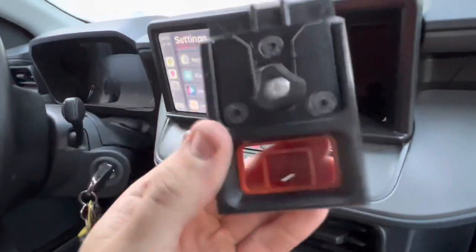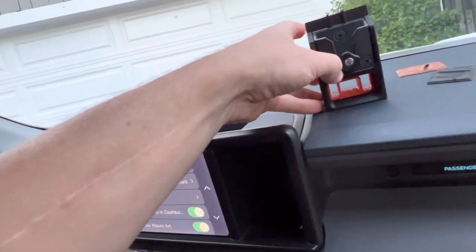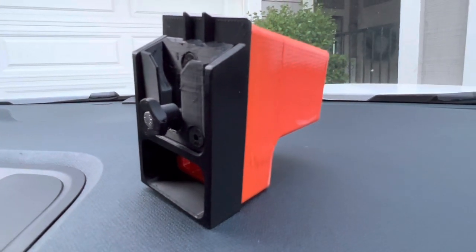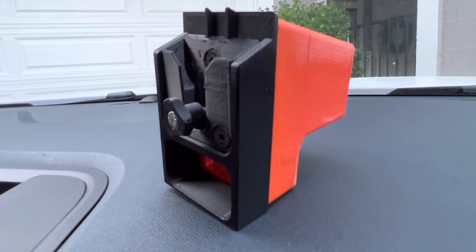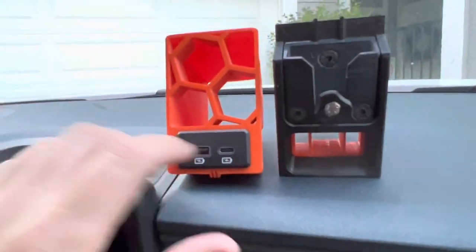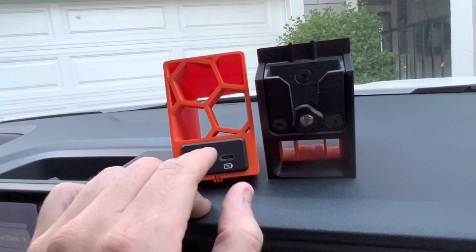Next I'll show the cubby mount, which is kind of the original design I came up with. This one's actually going to get quite a bit lower in price because I go by how long it takes to print, how much labor is involved in post-processing, and how much the materials cost — that's how I come up with my prices. I'm trying to be very transparent, so I uploaded how much everything costs and where I source it — it's going to be the last picture on my Etsy page. This one and cubby mount light can accept USB modules, but that option won't be on the main page anymore — there'll be a separate product page for the kit.